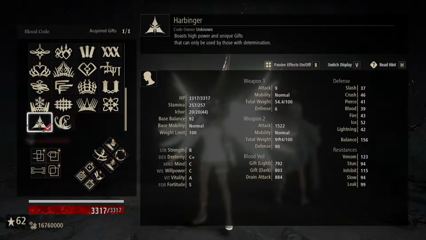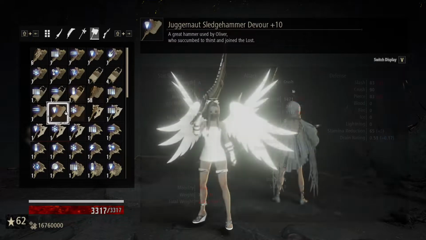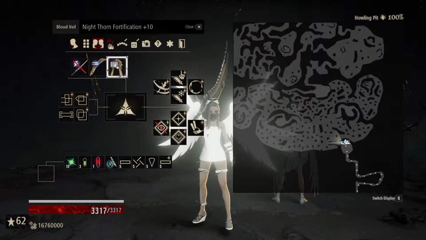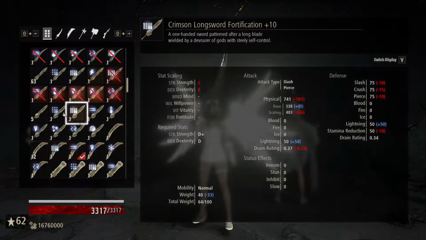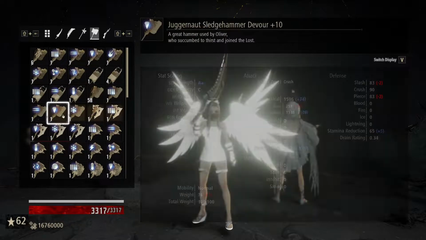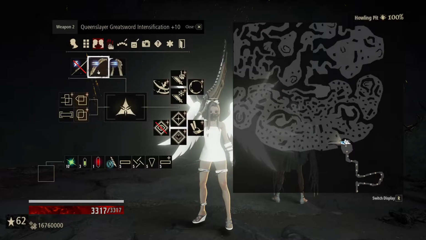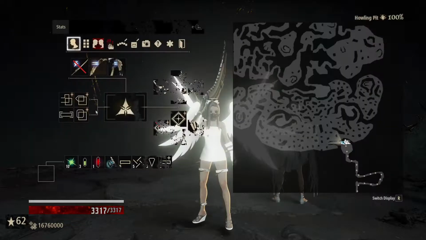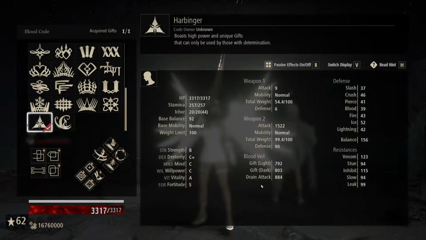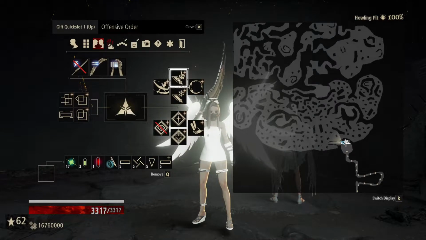Now, since we have a weight limit of 100, that gives us the ability to get almost to 100 here at 99.4, so our weight limit is almost capped. And if we go for the Juggernaut Sledgehammer in any form, and we go for the Thorn Veil here in a different flavor, then you can get right there to 100 if you so desire. The reason we're doing the Queenslayer Greatsword here is because it is Crush. It has a very good moveset, and it also gets us right there to that normal mobility. So we will have Offensive Order as well, so hopefully we don't get hit very much.